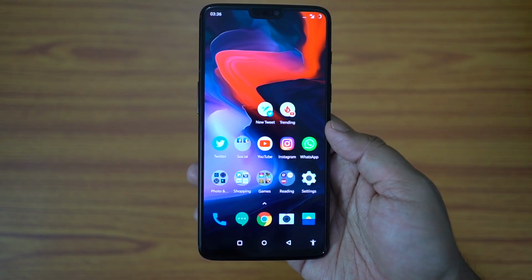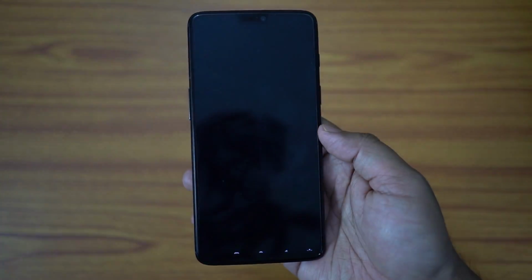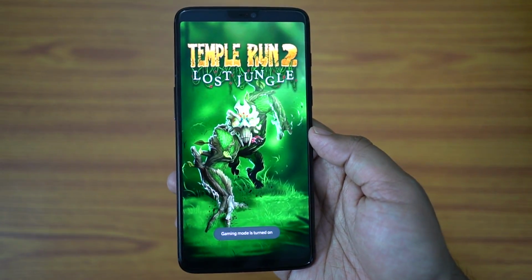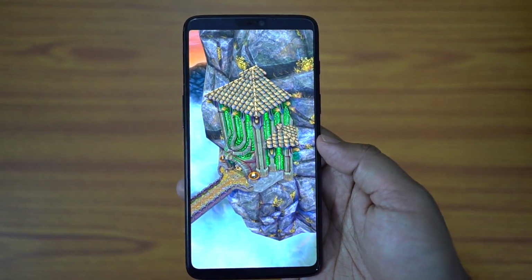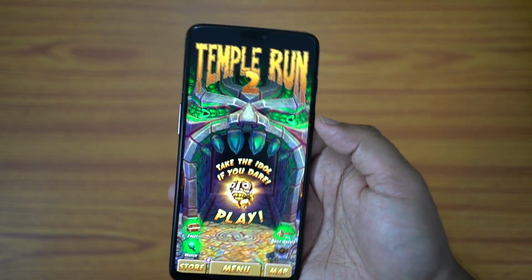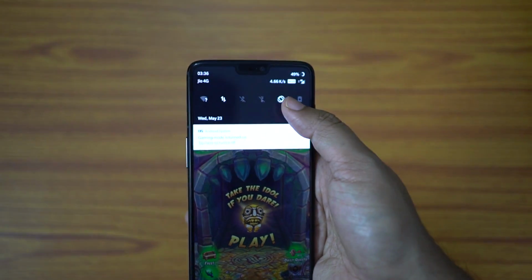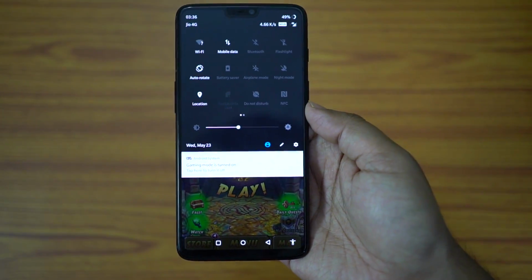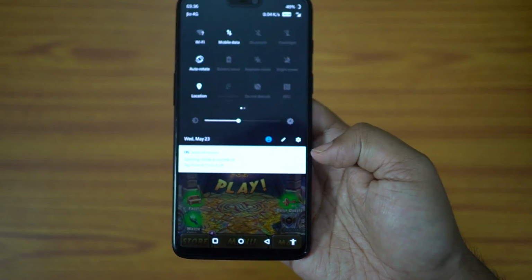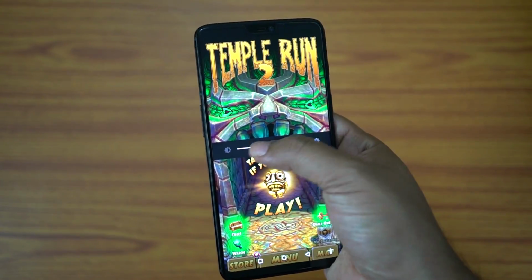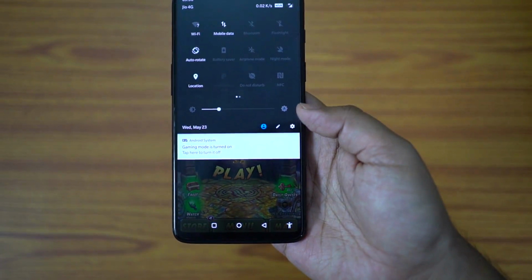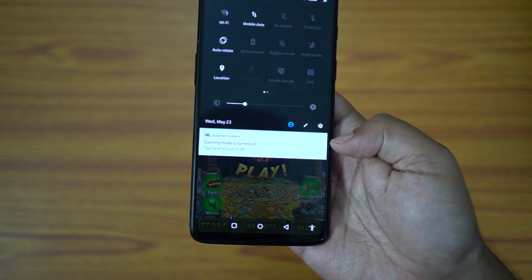Your OnePlus 6 is a powerful gaming machine, and there is a gaming mode on this phone that will boost your gaming experience, like all of your notifications will be blocked and your calls will be answered via speaker. It will limit other apps' network usage for network boost, and also automatic brightness will be disabled. The brightness will be locked for optimum gaming experience, and there is a gaming battery saving mode as well.